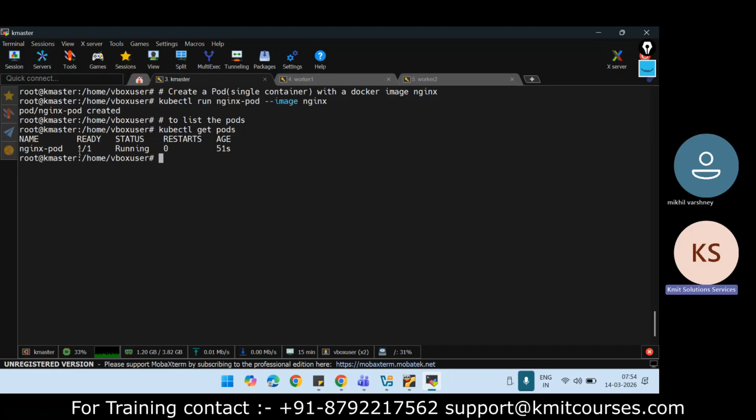And the first number indicates how many are in the ready state, meaning they can now accept requests from the container point of view. So it is ready. Status is running. Currently it is running.